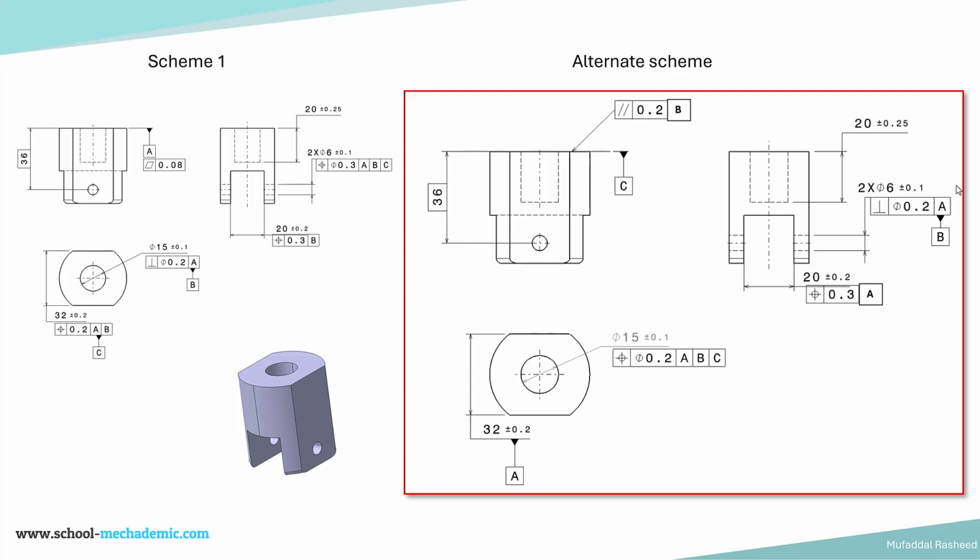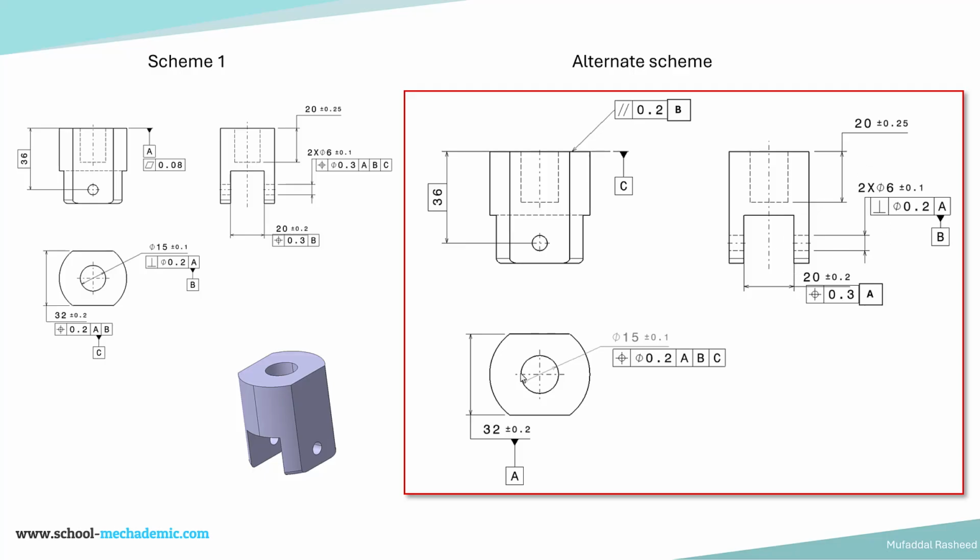So we are controlling the position of the center plane of this center width with respect to the center plane of the outer width. So that is what is being controlled. The location of the inner width center plane is being controlled with respect to the center plane of the outer width, which is having the size of 32. So that is different from scheme 1. In scheme 1, this internal width we were controlling with respect to this center hole. Now this internal width location is being controlled with the external width location. External width. So that is the difference.